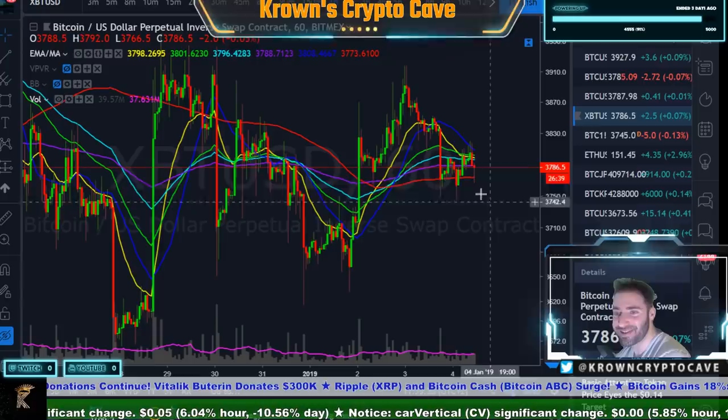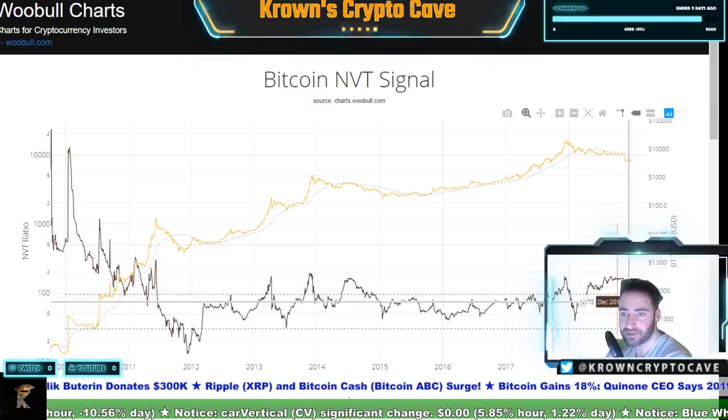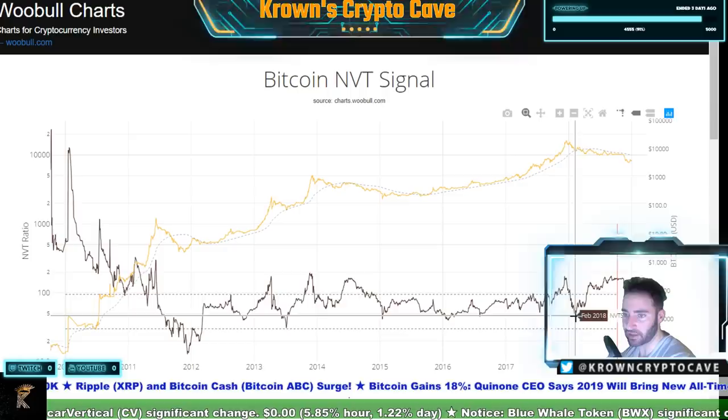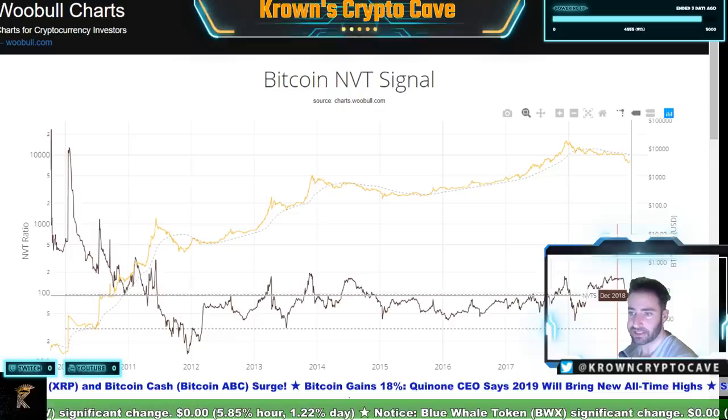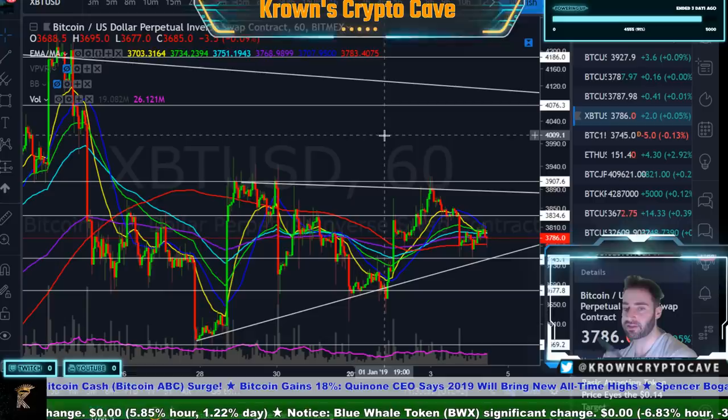Hourly 200 simple moving average still holding that price action right now for Bitcoin. I do want to do the daily rounds in the Bitcoin MBT signal, kind of suggesting that there's still plenty of room to go to the downside. This thing has called every top and every bottom in Bitcoin's market cycle history perfectly. And it bottoms out where my cursor currently is now, or a little bit lower. And you can see that we are actually kind of in the middle after pumping back up to the 100 level right over here. So again, putting it in perspective on timing, it's likely going to take some time. Okay, cool, so we talked about that.